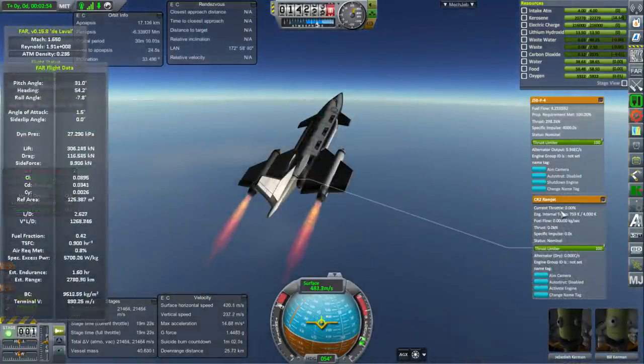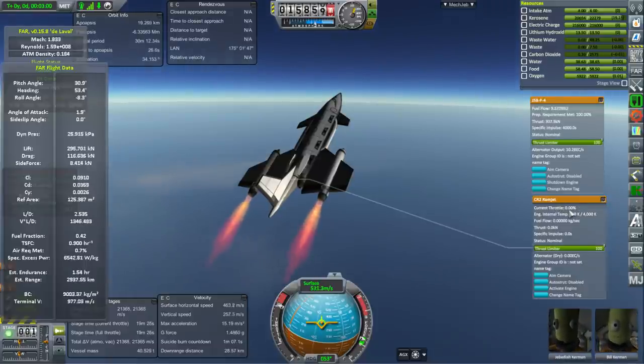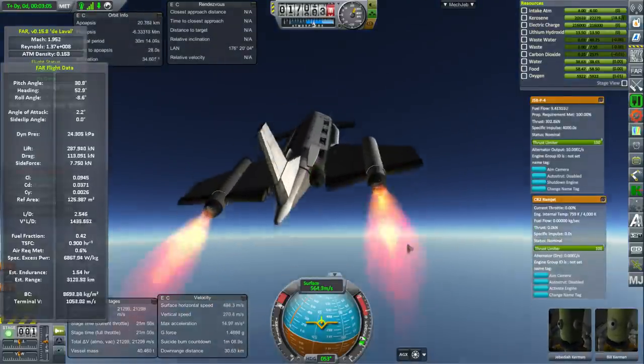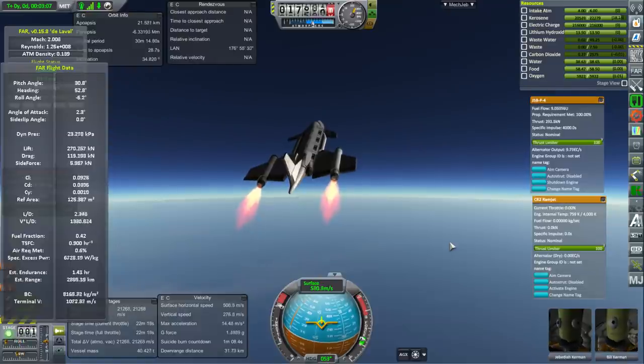It is nice to see that the ramjets are not reading any throttle right now. Remember, in the previous version of Advanced Jet Engines, we saw 1% throttle there. And also, they were visibly lit. And that was weird.